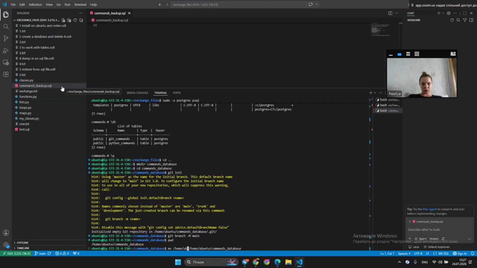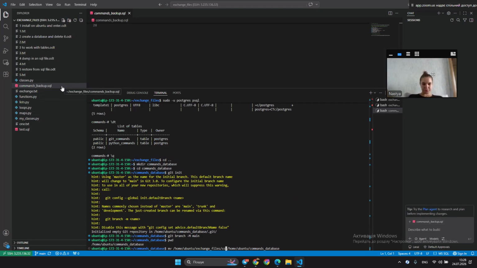Home Ubuntu, and then exchange files. Exchange files. And the name of the file that you are moving.